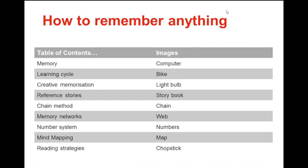Now what this means is, when we haven't even started reading yet, by the way, but before we even start reading, you've got a good sense of what this book is about. And you could actually guess in your head, okay, what might be in that memory section? And you're going to come up with some ideas. You may be right, may be wrong. Doesn't matter, because what you continue to do here is prime your brain to look for the interesting, relevant, useful material which you can then use.